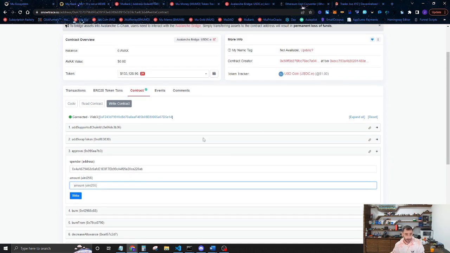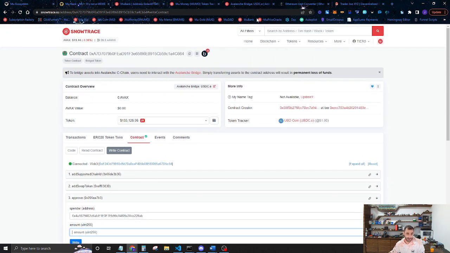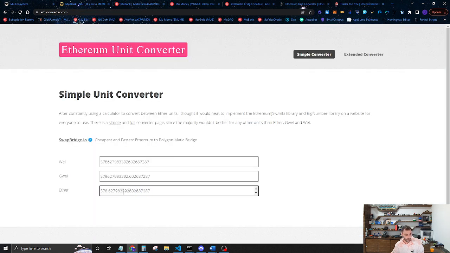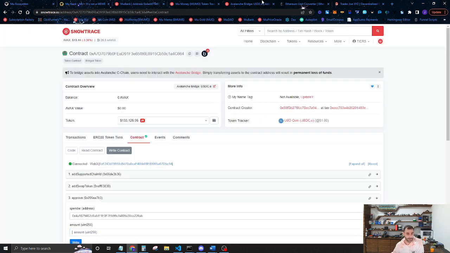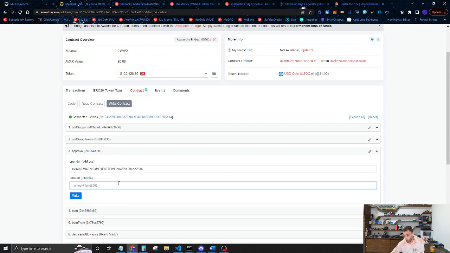You need to approve the Mu Bank address, and then you need to approve the amount that you want to spend. All right, so this is a 6 decimal token. So if you were to do something like this, then you're actually approving a lot more than $10 because it's a 6 decimal token. So approving $1 would essentially be a 1 and then 6 zeros. 1, 2, 3, 4, 5, 6.